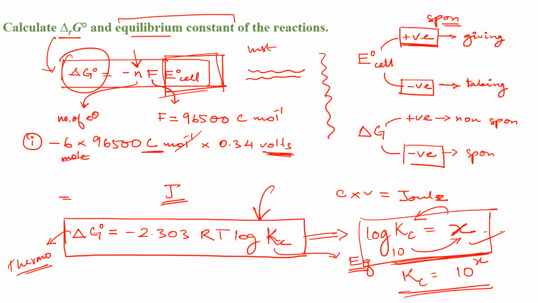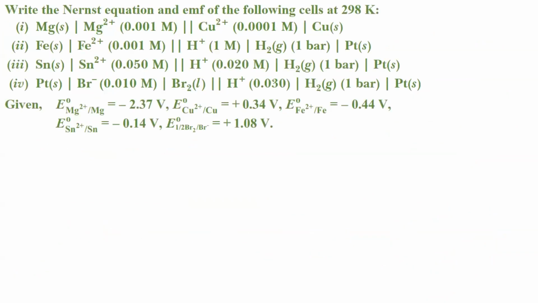Now can I move further on? Okay. Now moving on. Here we have what I can say is the heart of this whole chapter, the Nernst equation. The Nernst equation comes under the topic of the effect of concentration on E cell. Not E naught, sorry, on the E cell. E naught, the standard, will not be changed.